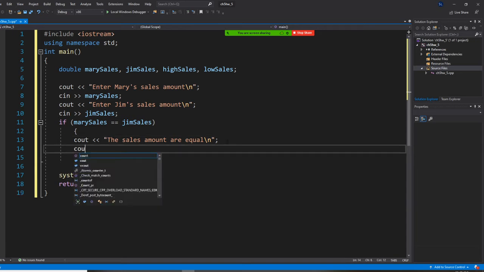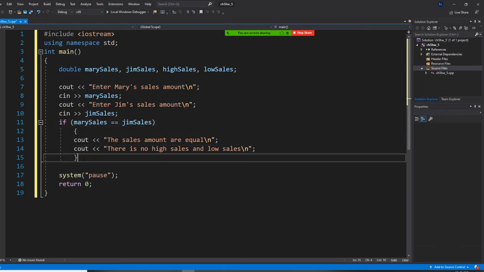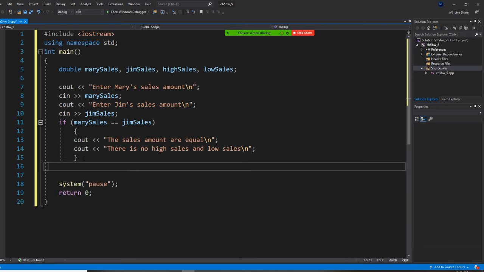Then I can say there is no high sales and low sales. Okay, so I'm just using this assignment to show you all kinds of opportunity. So if I have two statements, I must use braces with the if. Okay, then else right now.